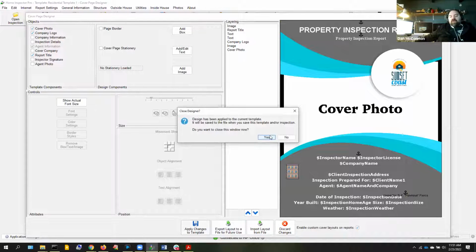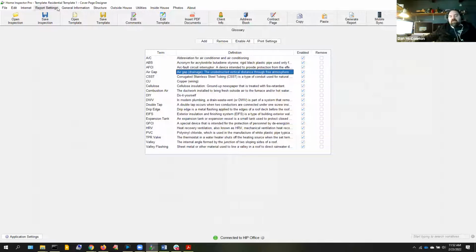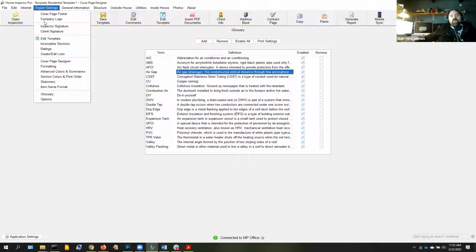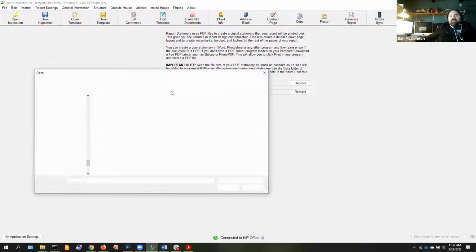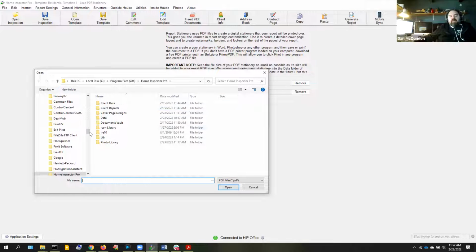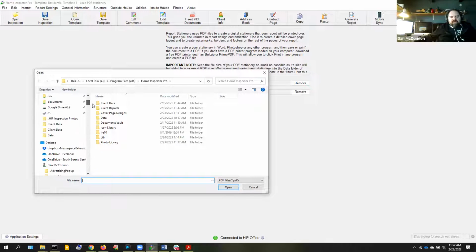One of the other things you can do as part of your layouts is what's called stationery. Under the report settings and stationery, this allows you to define stationery that's used on your report. Just like back when people printed off actual physical reports, the stationery allows you to generate your reports as if you were printing onto designed, printed stationery. And that's done just like with the cover page design. It's an 8.5 by 11 single page design, but instead of being a graphic image, it is usually a PDF. If you have a designer that you work with, we can work with them. Otherwise, just as an example, let's see.